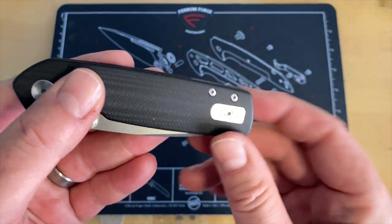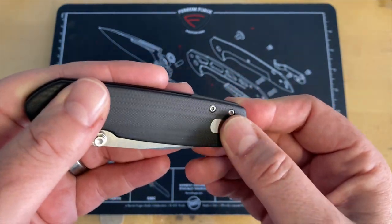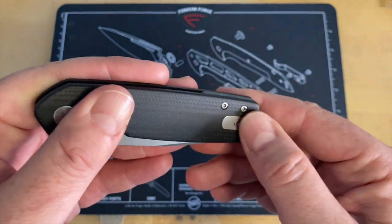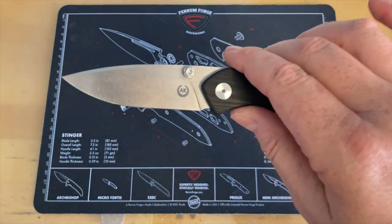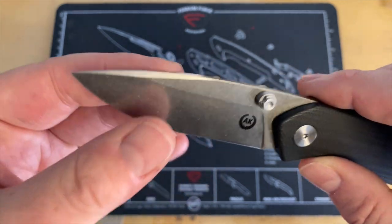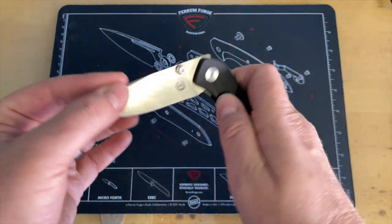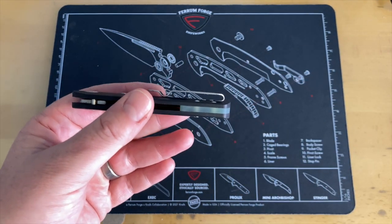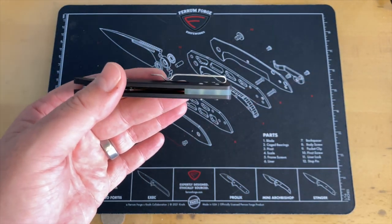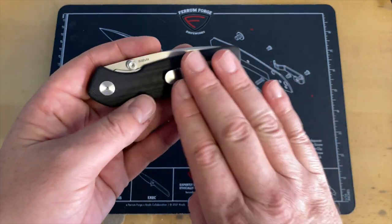The pocket clip is reversible left and right. It has a little cover so you don't have that exposed pocket that you'd be rubbing across. No lanyard hole on this, which I'm perfectly fine with — I don't necessarily like lanyard holes. In use, this knife was great. I carried it a good bit. It stayed in my pocket because it's fairly comfortable — I can carry it on the zipper-forward side of my pocket and have something further back towards the inseam.